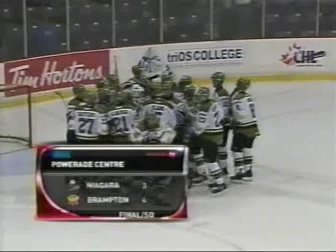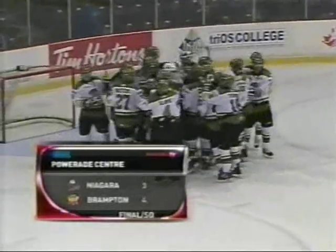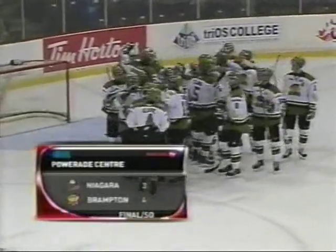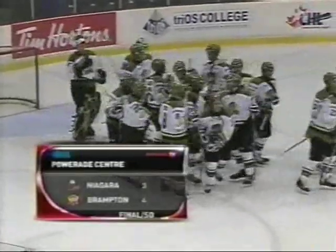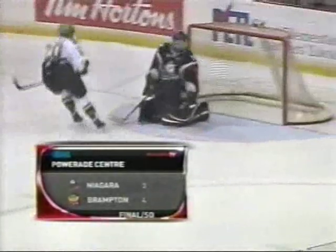If I'm not mistaken, this is the third time in his career that Patrick Killeen has had the sweep in the shootout where he has not given up a goal. And he was very solid, and the Battalion are back at .500 with the victory. A big win for the Battalion, picking up that extra point, and sending the fans here at the bunker home happy. Very happy indeed. There's Valery Knyazev beating it past Petteri Simila.